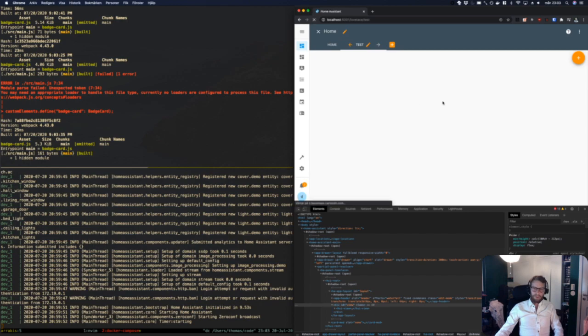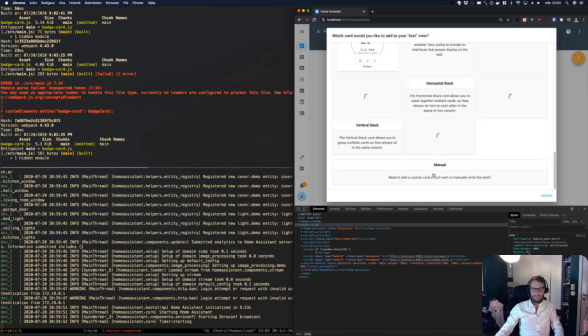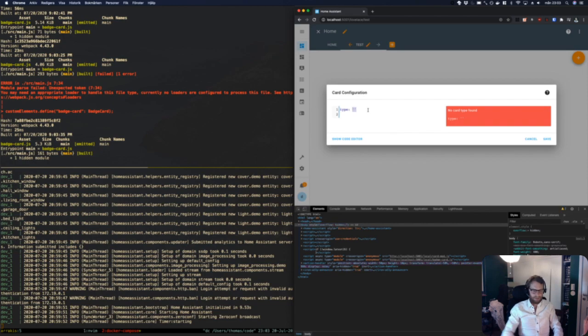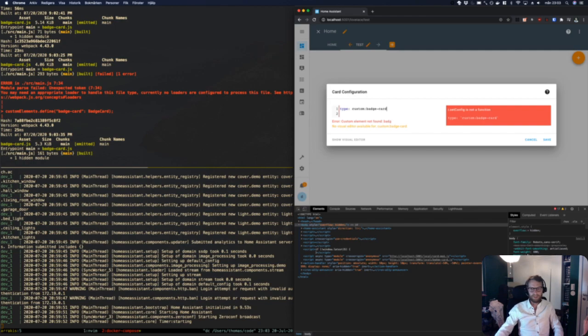And actually, I think this already enables us to get one step further, in that we can now add a custom badge card, get a different error, and save it.